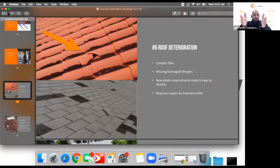So that's why you need to look at that form, because guess what? Maybe that's a $100 fix, something that you could very easily tell the listing agent, hey, look, there's cracked tiles on the roof. The inspector says we might not be able to get insurance. Do you think that you could get this fixed? And then we'll have the inspector come back and take some pictures, update the report, and then we'll send it to the insurance company. And that's the way that you want to work, because that's going to get you and the listing agent to the closing table.